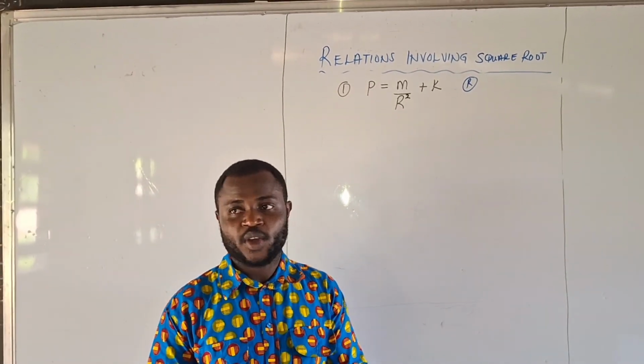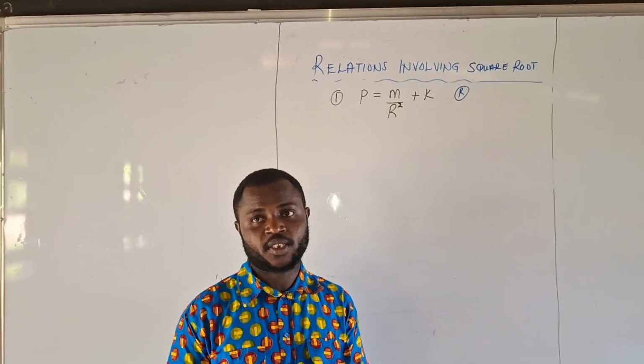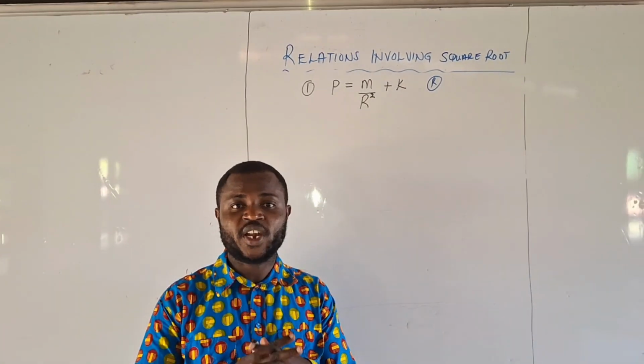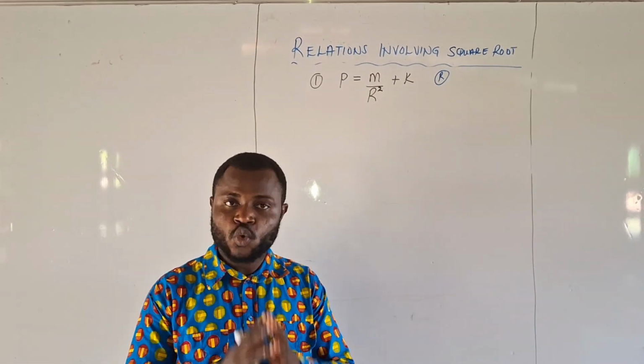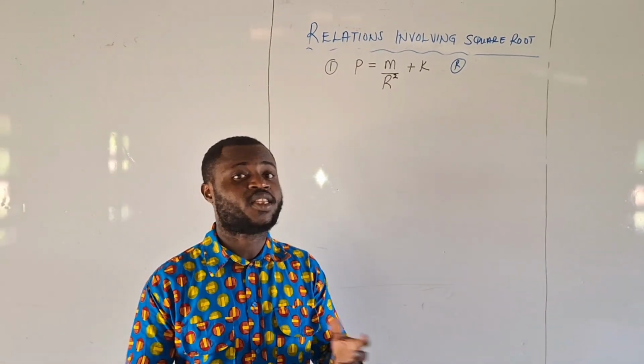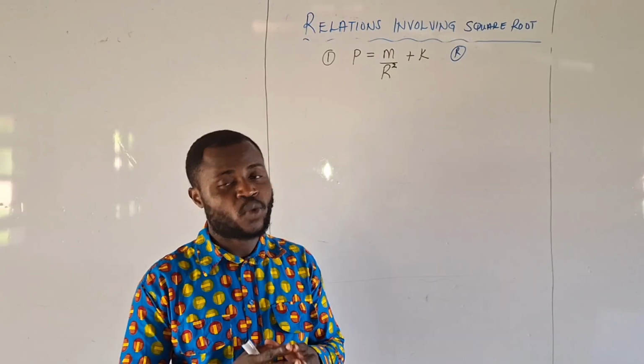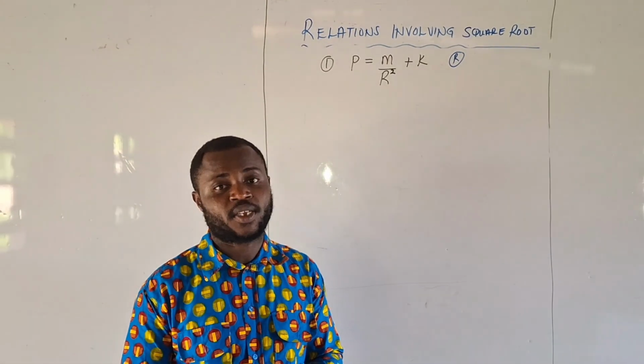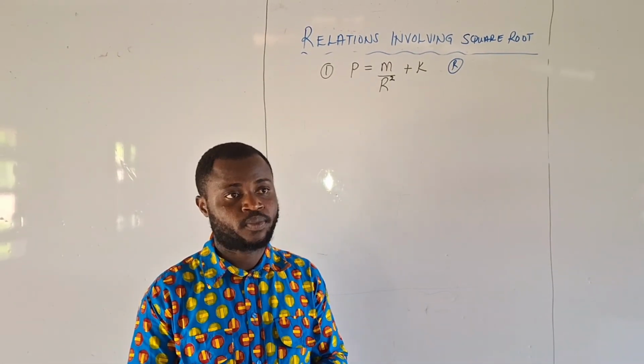Now today we are going to continue with our change of subject, and today we are going to look at relations involving square root and square. What you have to understand is this is nothing difficult, especially when the letter you are making the subject is having a square root.